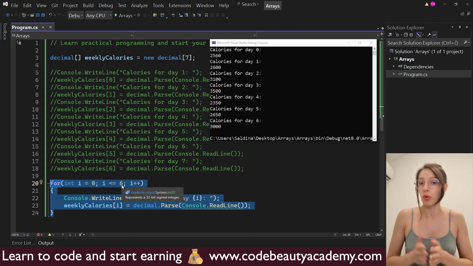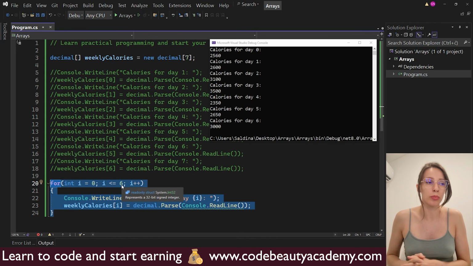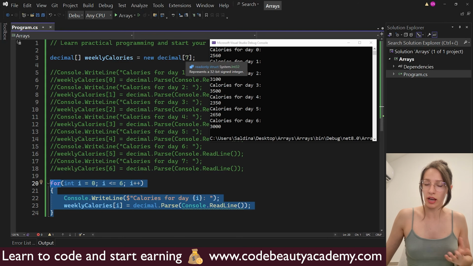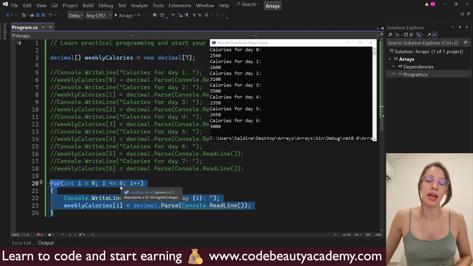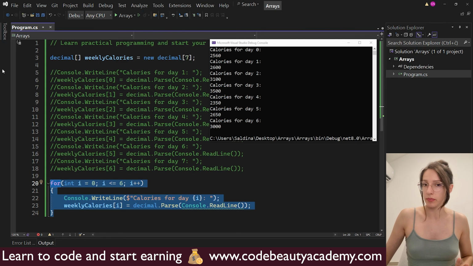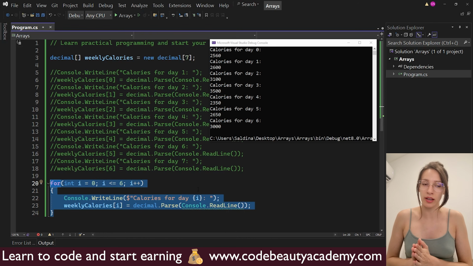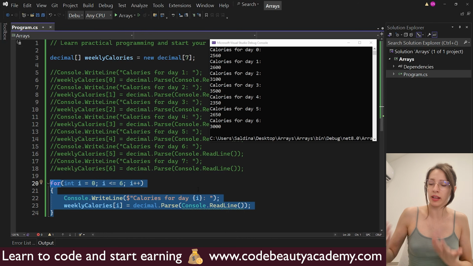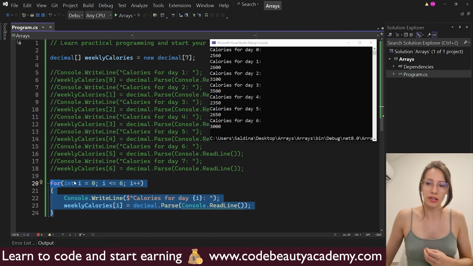If it has 100 elements, the last index will be 99. And then in our case, the array has 7 elements. So the last element has the index of 6. So in a very simple way, we can iterate an array that has 2 elements as well as an array that has 2 million elements, just with a simple short code that looks like this.